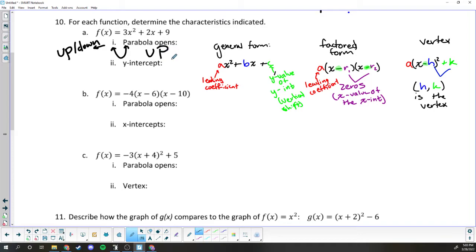So this opens up. I just realized that up looks the same, this U shape and this U shape. It's a good way to remember it. I could have drawn that. I could have done a little mnemonic device like this. Anyway, versus, oh wait, I'm going to go crazy on the next one.